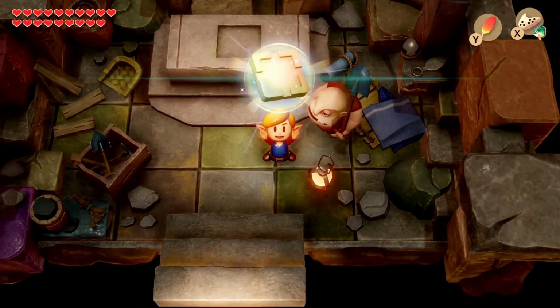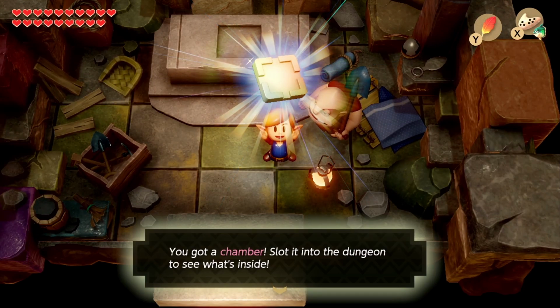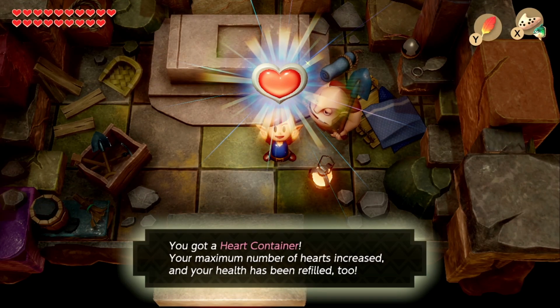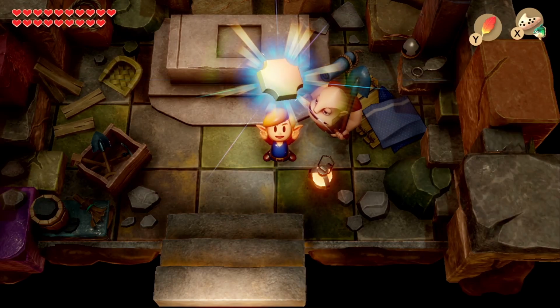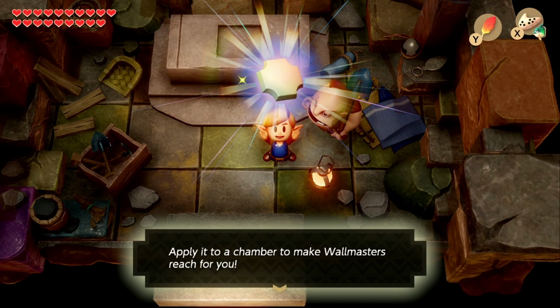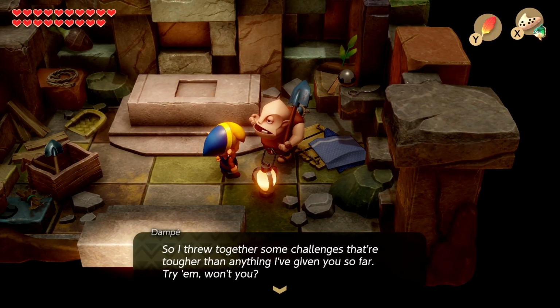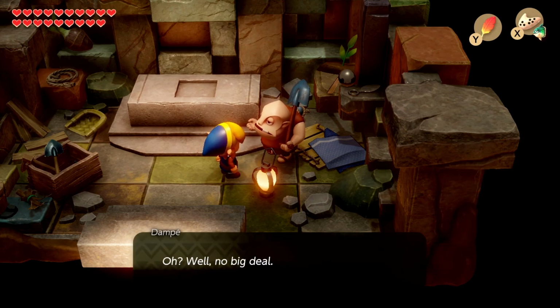I'm tired of Dompei. So we get a chamber, but not only that, we get a complete heart container in the process, giving us the full 20 hearts. And a Wallmaster effect. I'm not worried about those. And there you go. That is all of the heart containers, all of the seashells, and all of that.